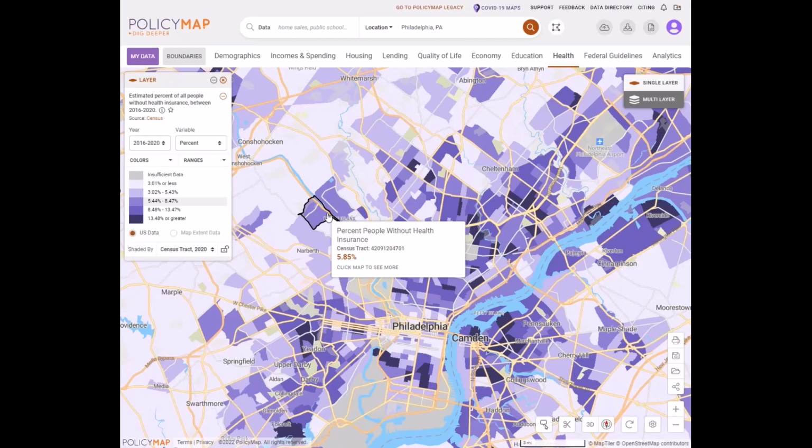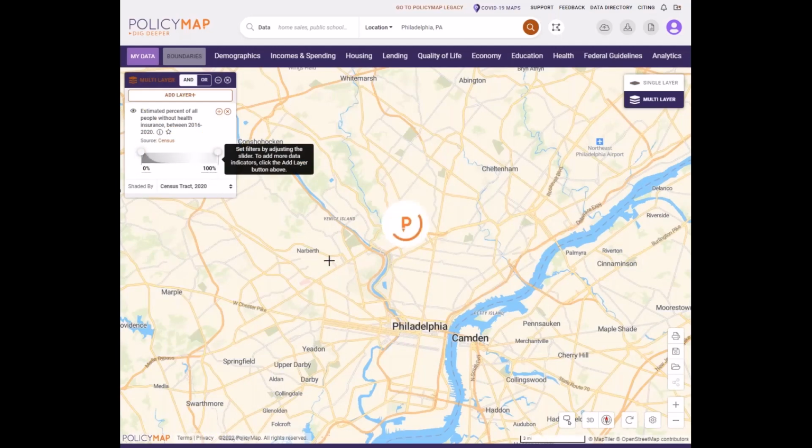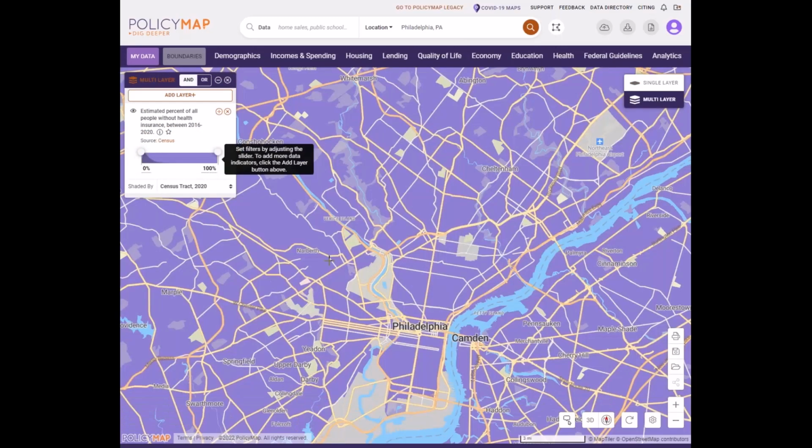But if you wanted to combine those two things together, then you're going to use what we call the multi-layer maps. And the multi-layer maps, as it implies, is the ability to overlay multiple layers of data, up to 5 layers. But the difference, as you can see, is that multi-layer shows you one color. And that one color is then up to you to determine what that value is. So in the case of uninsured population, it starts at 0 and then maxes at 100%. And we can use the slider, left or right, or just enter our numbers ourselves, remembering that the left is greater than and the right side is less than.